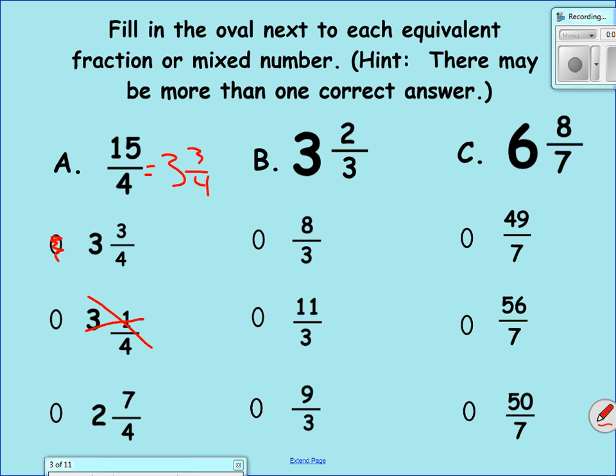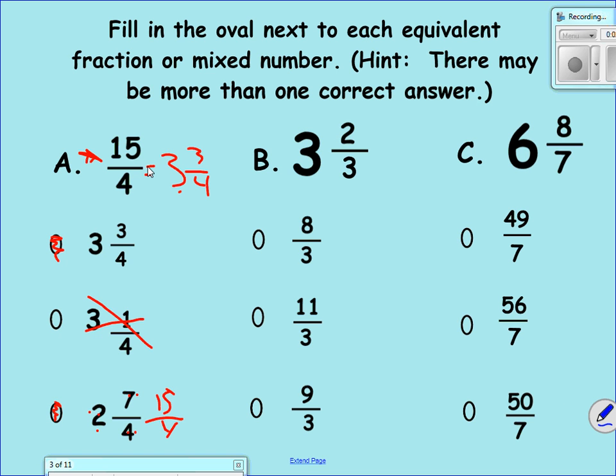Let's take a look at this last one. That last one's kind of confusing because we have a 2 here, but we have a 3 here. So we're automatically going to think that's wrong. But take a look. The 7's bigger than the 4. So what I want you to do is change this into an improper fraction. We're going to go 4 times 2, which is 8, plus 7 is 15. And then we have 4, which is the same as this, which means this answer works. Move on to the next problem.